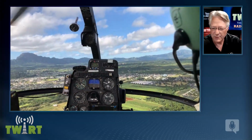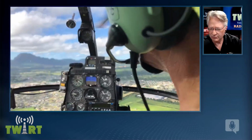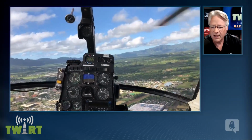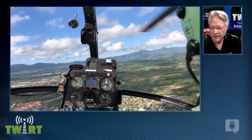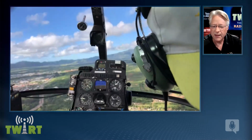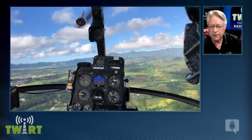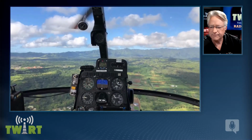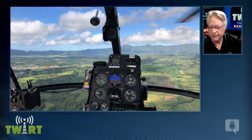And there we are headed off toward Mount Kahili. It is, let's see, from the airport, it's probably closer to 10 miles away, not 8.3 as our IP link is. You can see our altitude gaining there. We're now in the upper right quadrant on the instrument panel. We're just going past 1,000 feet above mean sea level. And I can't quite make out the airspeed indicator, but it looks like about 80 miles an hour maybe. Yeah. And the vertical speed indicator indicates we are going up at somewhere just under 1,000 feet per minute.